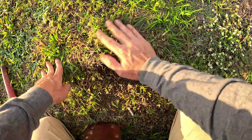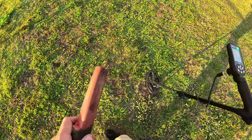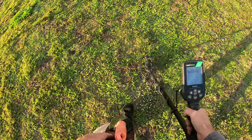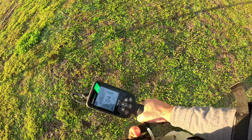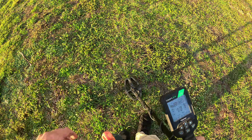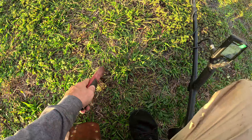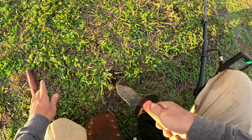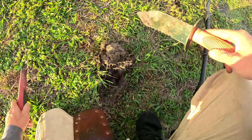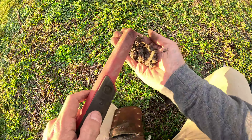They might not have the best stuff, but they always have stuff. Compared to a lot of the beaches out there, beaches just get so picked clean consistently. While you can find some really good stuff at beaches, parks — if your county allows metal detecting at parks — there's always going to be stuff to find there. This one was kind of a low conductive signal in the 20s. 20s is gold range on the Simplex, so I continue digging up the aluminum foil for the chance at some gold.